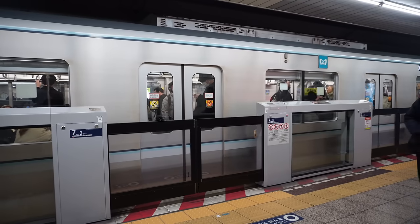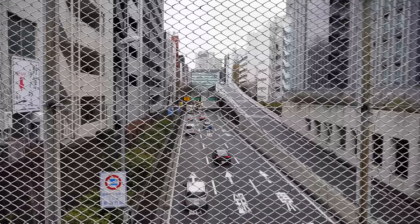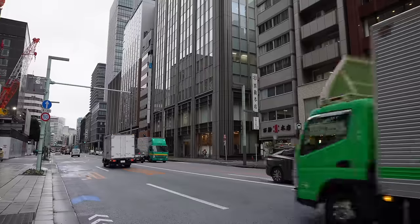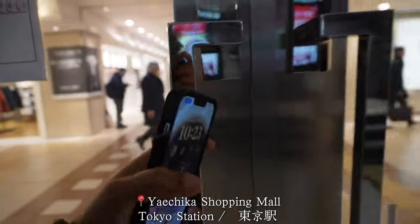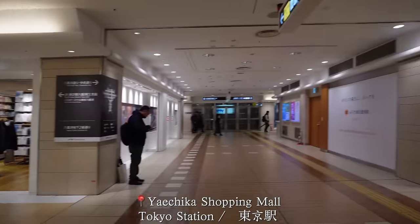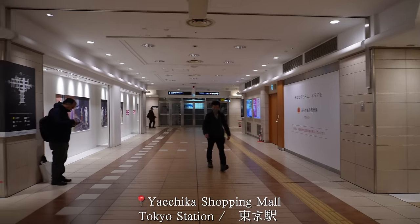Let me go back to Google Maps because I'd hate to be walking the wrong way. Guys, we made it! We made it! Oh my god, the warmth feels so good. And I'm right at Tokyo Station, so whenever I'm ready to go anywhere else, I will be right where I need to be. I think it's getting a bit foggy, so I'll be right back.